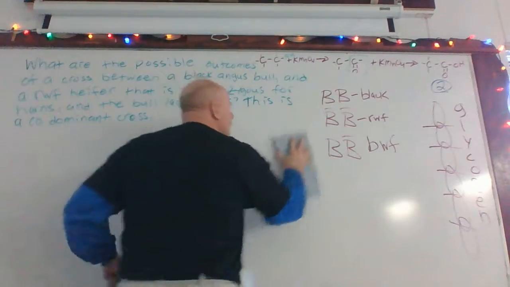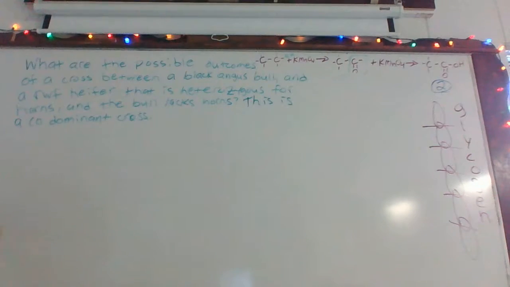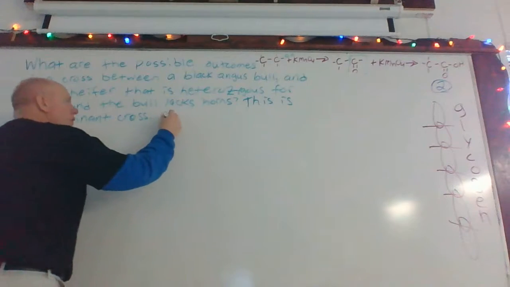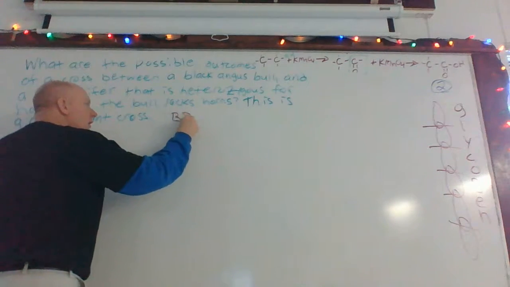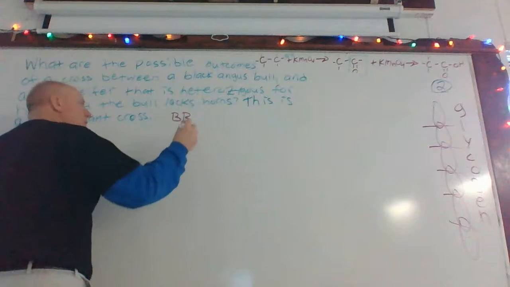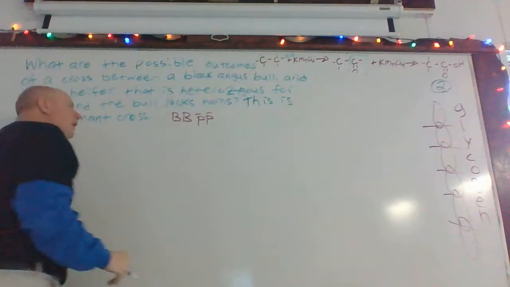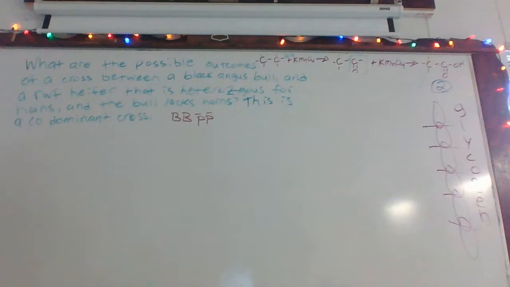So how we proceed forward with this is as follows. We have our black Angus, so we know his genetic makeup is this, and it goes on later to say that he lacks horns. The next thing you want to do is make a key for this, just like last week, and you can use any variable that you choose. Go ahead and do this, because both recessive alleles have to be present, because we're only saying the coat color is codominant, not the horns.